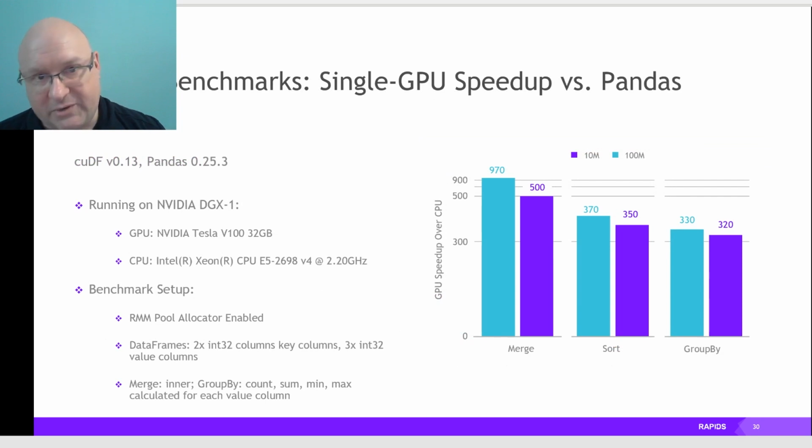So here are some benchmarks. The first thing that matters when you do acceleration is, well, how much acceleration is there? And for cuDF, it's dramatic. We're talking 300x speedups on things like joins of data frames, sorting data frames, running group bys on large data sets with 10 million rows or 100 million rows. This is assuming we're using a memory pool to reduce the overheads of memory allocation, and we're using a single GPU here.